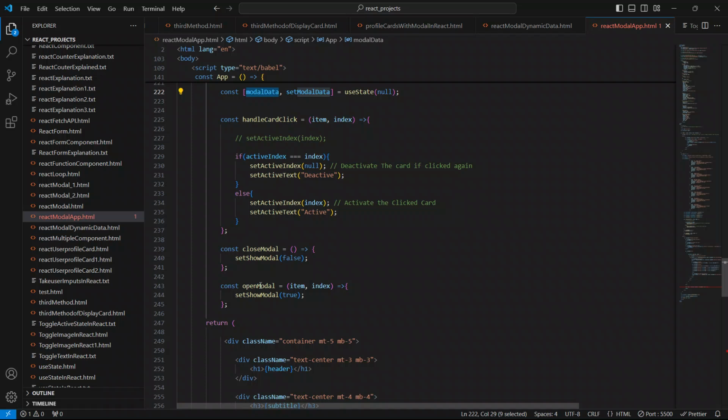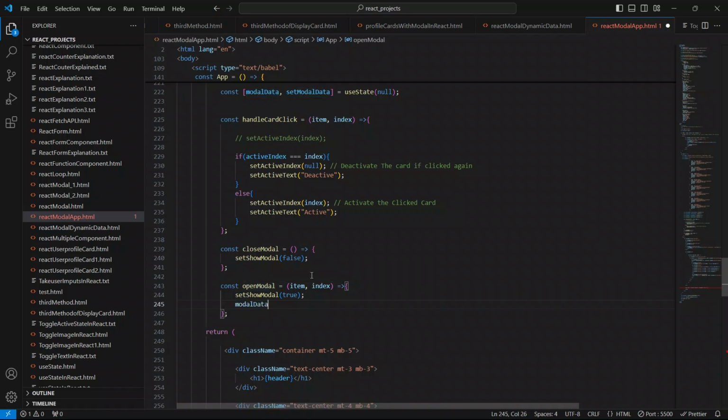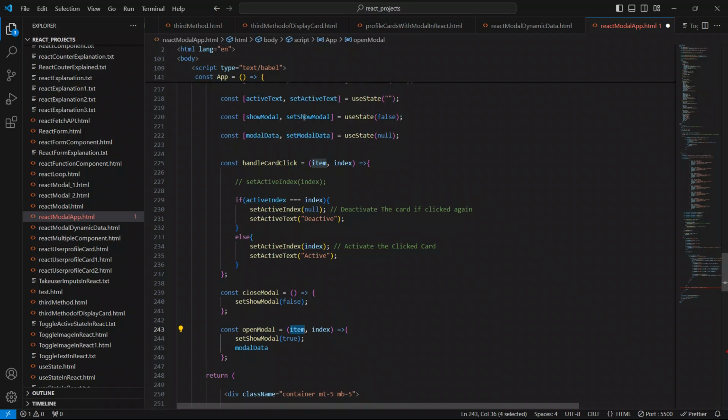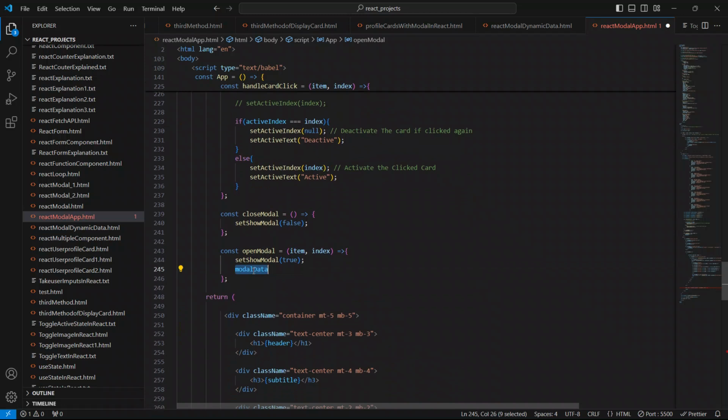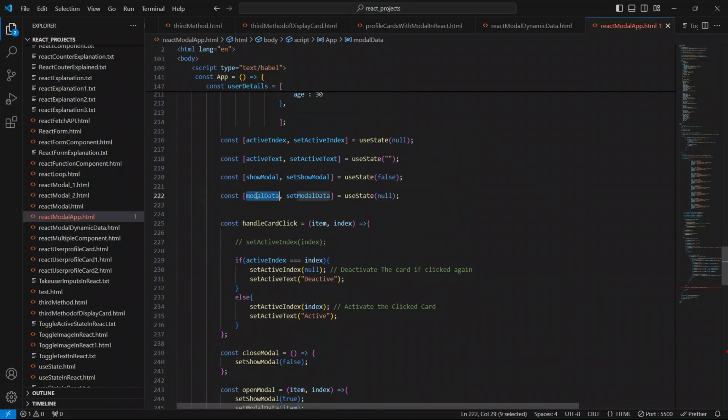So whenever the modal is open, we will pass this item object to this set modal data updater function. Just copy this and paste it here. Now everything is inside this modal data, and now it is an object.